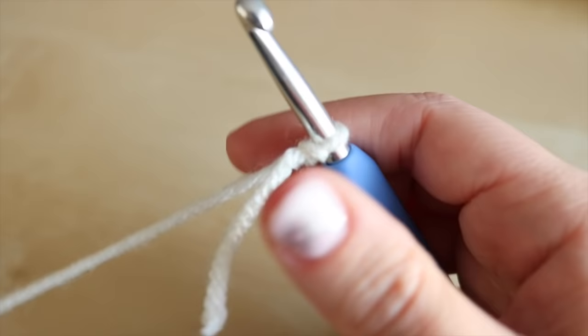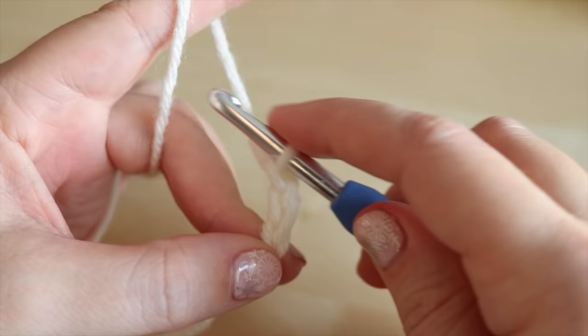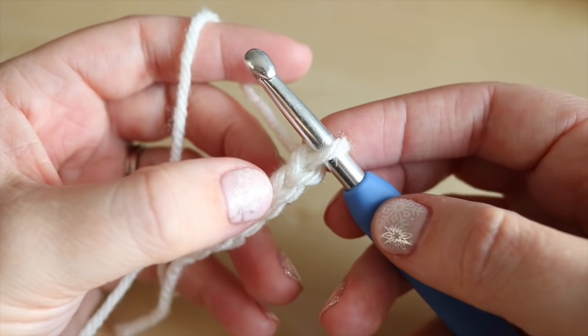So that's yarn over, pull through. Yarn over, pull through. 2, 3, 4, 5, and 6. And we're going to be working back along this chain now into the second chain from the hook. And we're going to be working a half treble crochet. In the US, this is known as half double crochet.